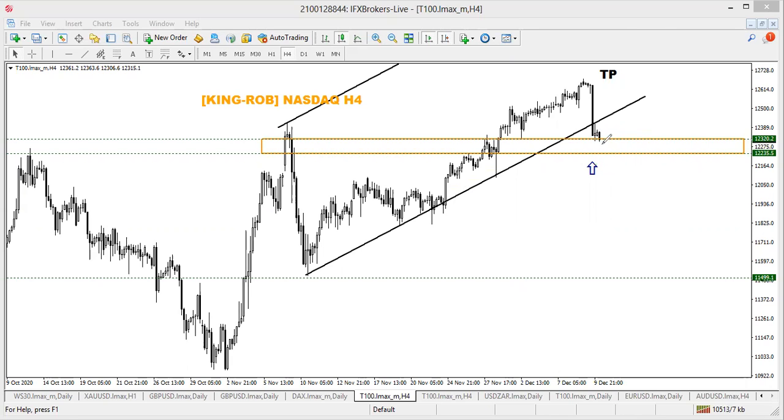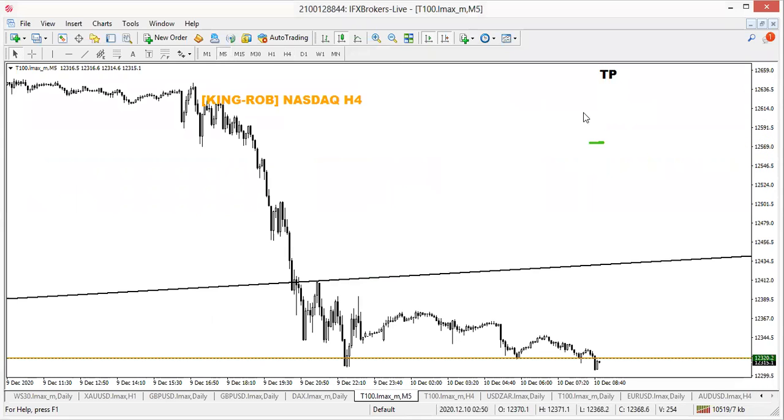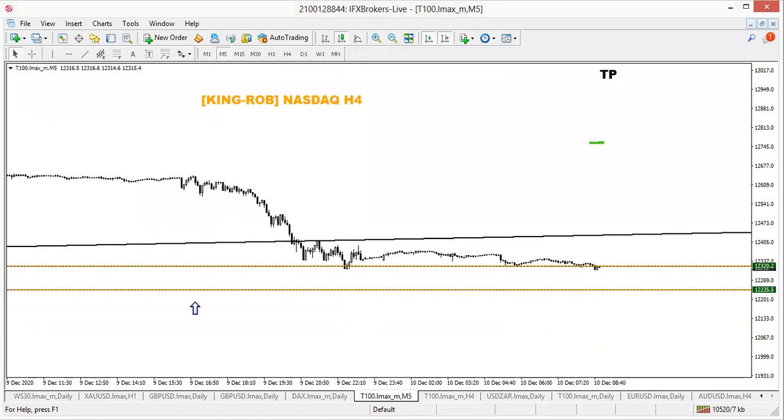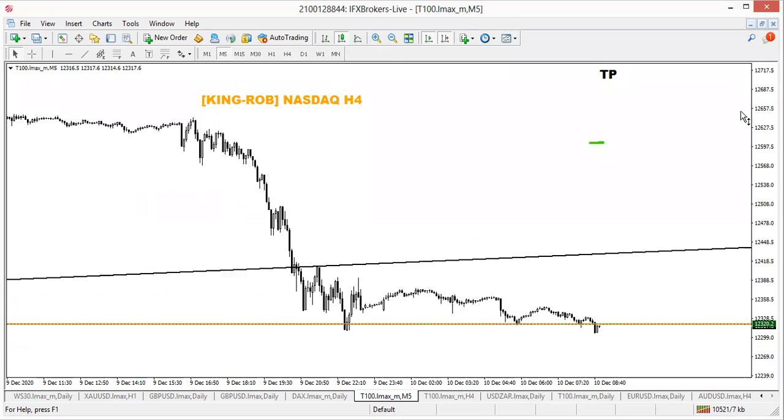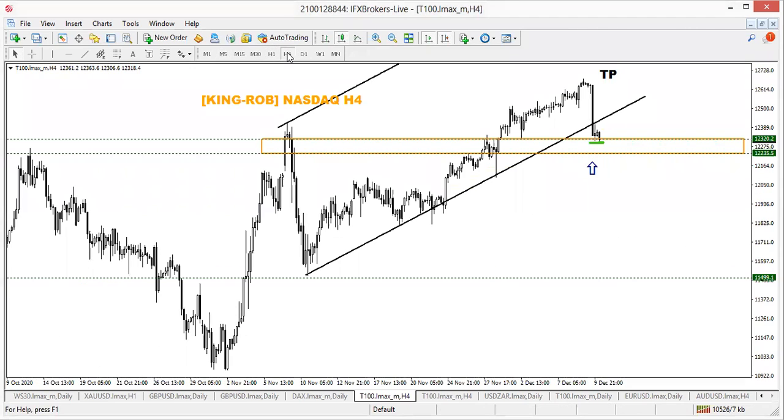Because if it fails to break where it turned, which is here, just here, if it fails to break that, that's a double bottom already on a smaller time frame. That'll serve as a double bottom on a smaller time frame. So if we were to do this, for example, we can see that'll be a nice double bottom, and then we know the market from a double bottom obviously has to go up. So just look out for that.